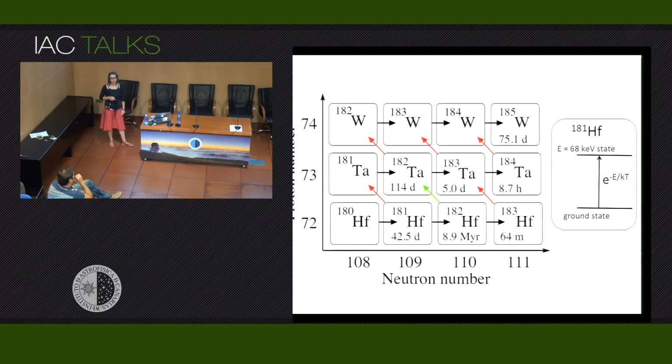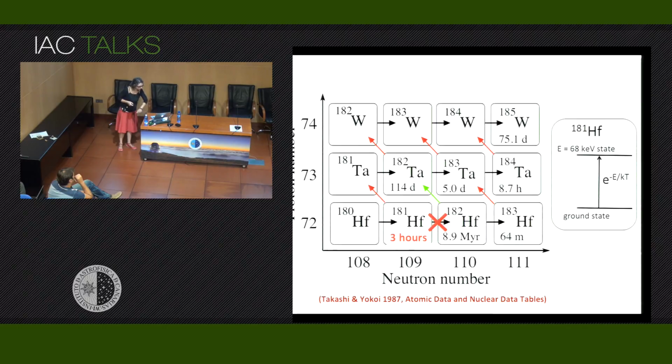So what people thought is that this half-life is not 42 days, it's 3 hours in AGB stars when I have the S process. So 3 hours, S process, no, this doesn't happen. In 3 hours, it is much faster for hafnium-181 to decay into tantalum-181 than to capture a neutron and make hafnium-182. So the standard picture was hafnium-182 is also an R process nucleus. We have to make it with the R process. We cannot do it in AGB stars.